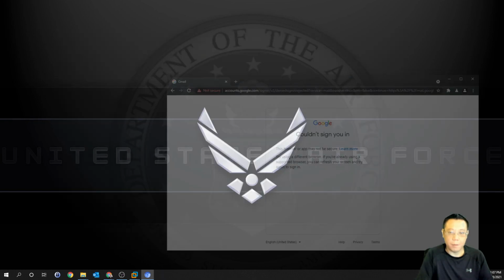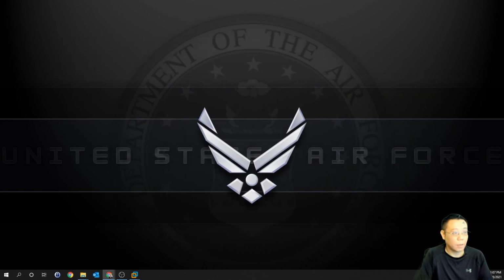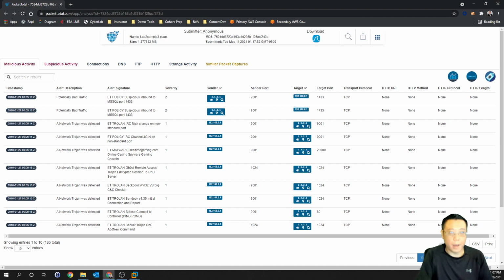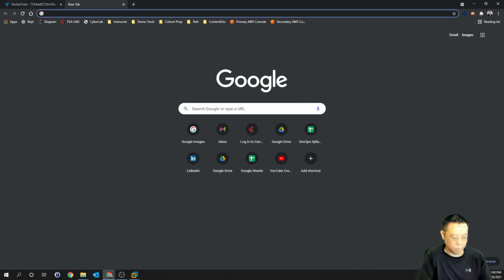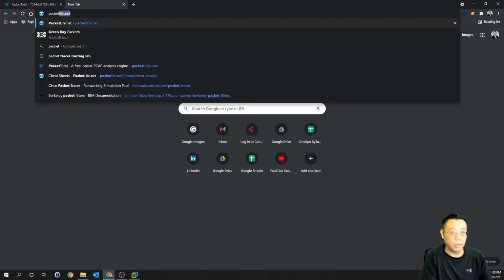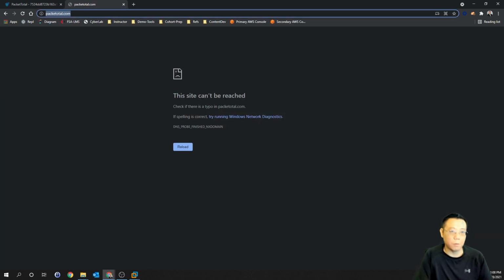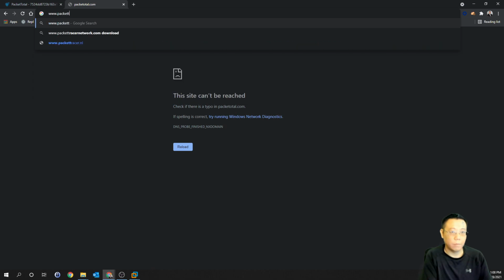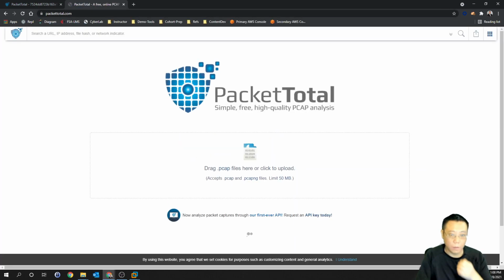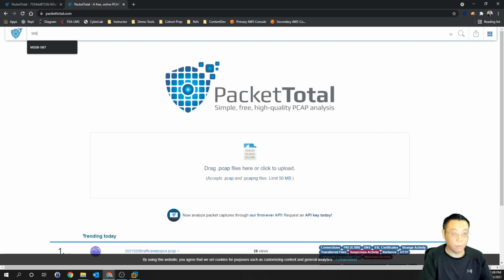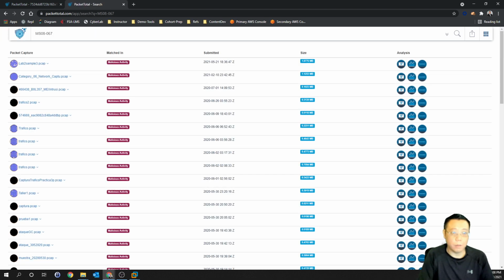Let's look at some IPS-based items. I'm going to go to packettotal.com. And in the labs, you will also have a chance to download malicious packets and inspect them accordingly. I can search for a particular well-known vulnerability like MS08-67 and any kind of exploitation that has come from it. I'll choose a sample right here.